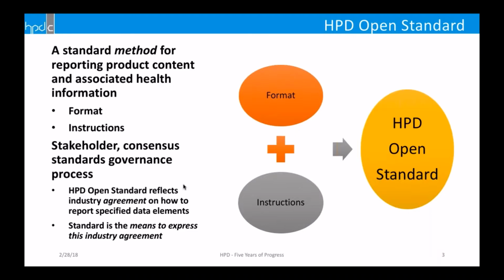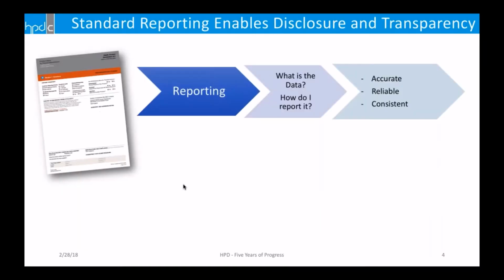We're still in the fairly early stages of this. As Terry mentioned with the diffusion of innovation, this is still kind of in the early adopter phase. And so learning is really important. That's why we are really looking at that feedback, and we really encourage that from our manufacturing community and our user community, to come in and help us so we can advance the standard to better reflect this growing consensus and also experience on how to do these things.